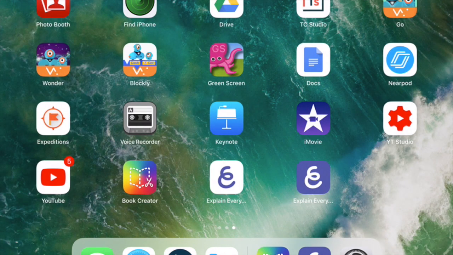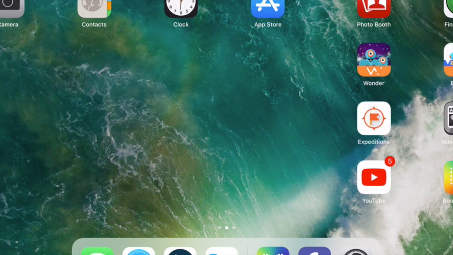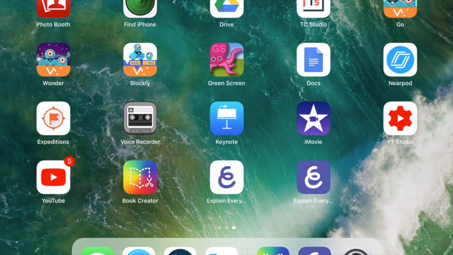This screencast is going to give you a quick update on how to organize your iPads into folders and how to use this docking station down below. So as you can see on my iPad, I have a bunch of different apps here. I have apps on this page, I have apps on this page, and that's about it.